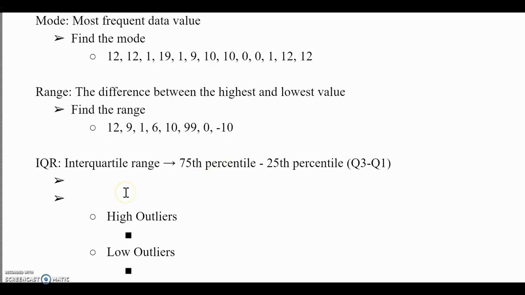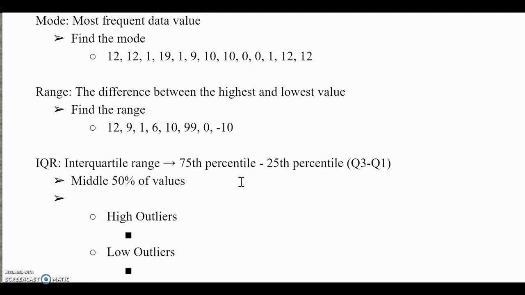Now we're going to talk about IQR, or interquartile range, which is the difference between your 75th percentile and your 25th percentile, or as I referred to above, Q3 and Q1. What does this give you? This gives you the middle 50% of values. It just gives you the difference between the 75th and the 25th percentile. So what we refer to as the 50th percentile is Q2, or your median.